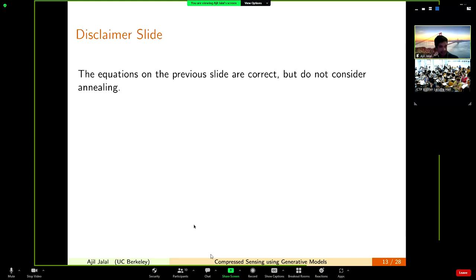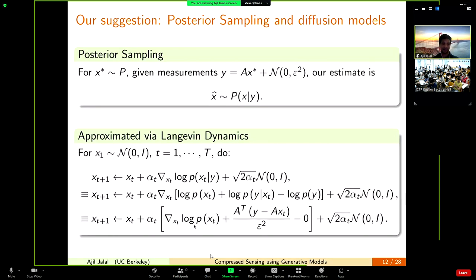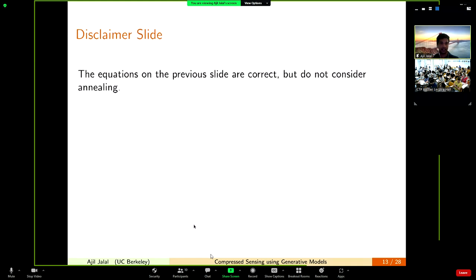And this is a little bit of a disclaimer, because when I was running these experiments in 2020, diffusion models were not very well understood, and algorithms relating to diffusion models were also not well understood. So it wasn't clear how one should be sampling. And now there's been a lot of progress in it. But 3 years ago, I sort of hacked this procedure to actually get it to work in practice.